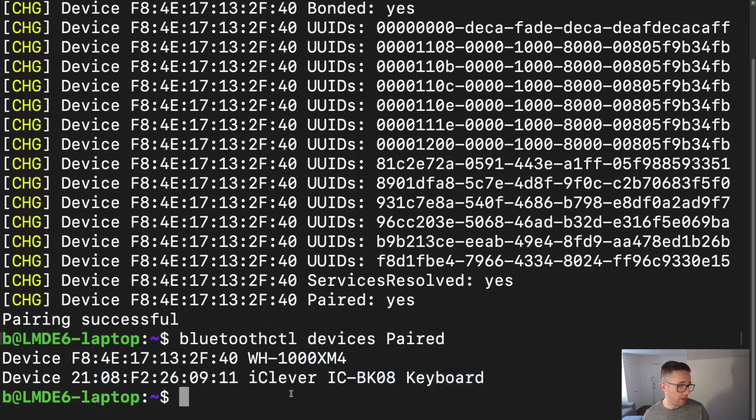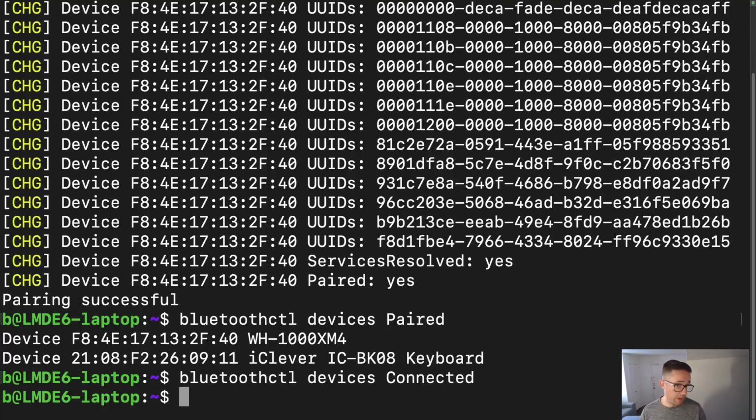Now, we're paired with the device, but that doesn't mean that we're actually connected, because you pair the device and then you connect it. Sometimes it'll do it all in one step, but this is going to do it on its own. So what we're going to do is come over here, take that out, and check connected. And we can see that there are no devices coming back. These are the two commands for how you check paired devices and connected devices. And right now I don't have any clearly connected. So let's go ahead and run bluetoothctl connect, and then put in the MAC address.